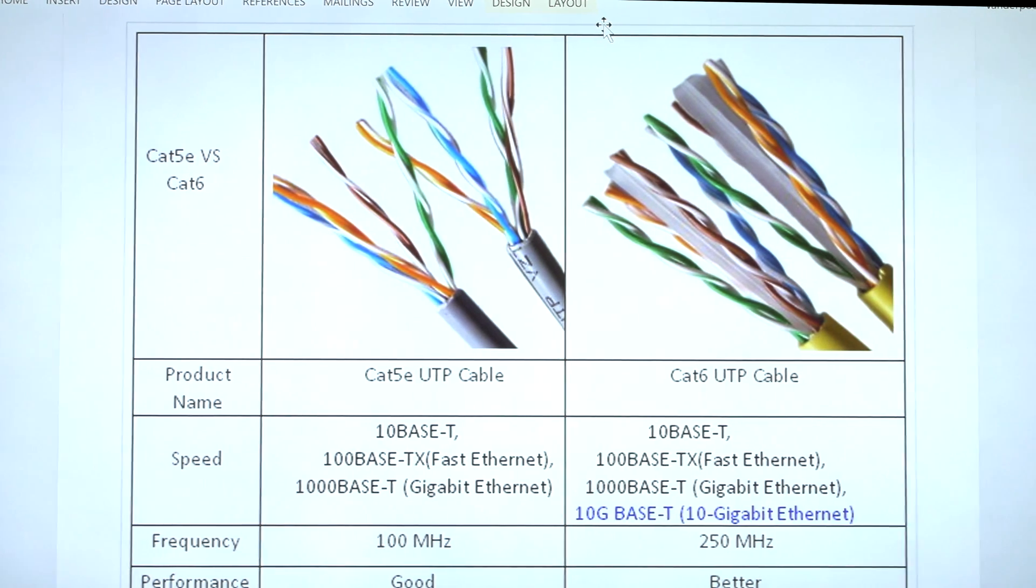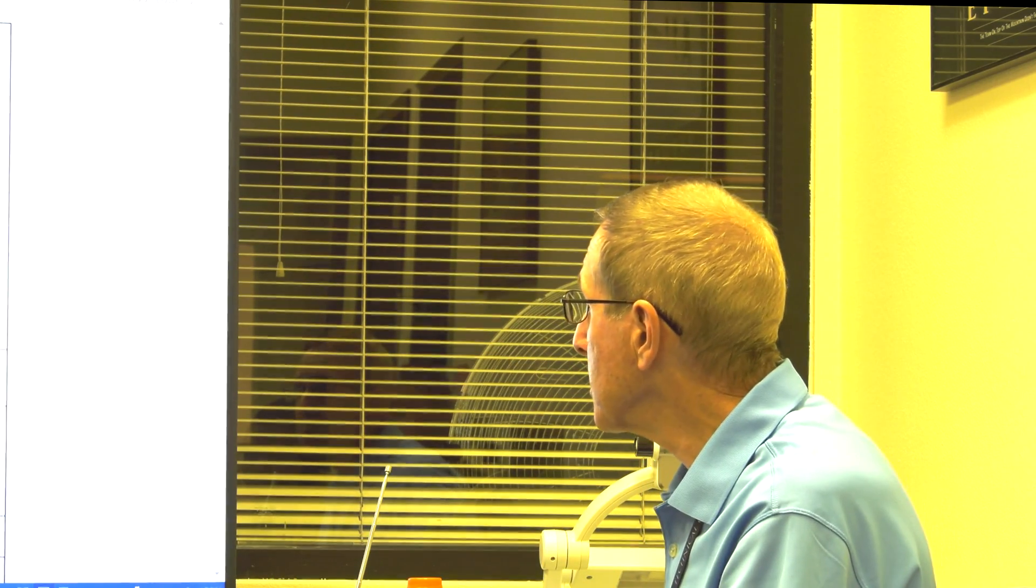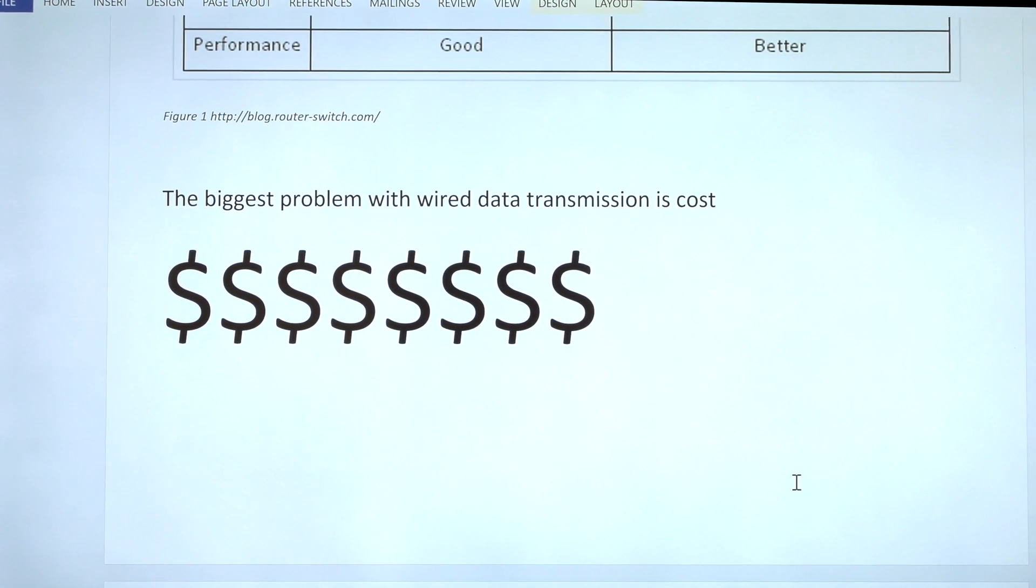So right now 10 gigs is common, 40 gigs is used in data centers. They're already experimenting and working with 100 gigabits per second. 10, 40, and 100 is now reality and it's all because wire technology works. Does that transfer speed, I mean I know there's a transmission speed, but does all that different shielding result in a better, clearer signal? Is that how they can determine? That's what, by doing everything I've said, they're able to get higher and higher speeds across eight pairs of wires. Eight wires that act like antennas are normally a disaster.